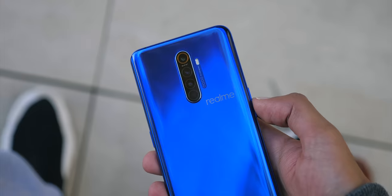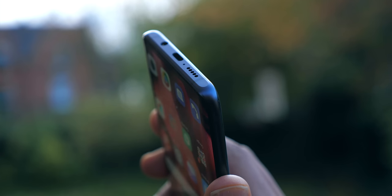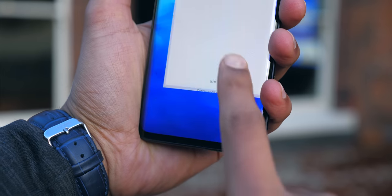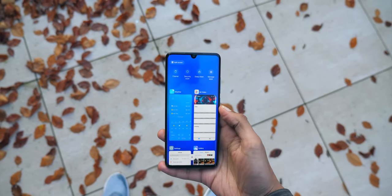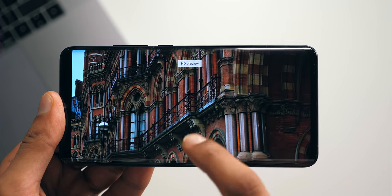The Mi Note 10 seems like a bit of a home run, and it kind of is — but there are some caveats. This last year we've seen cut-priced smartphones that try to do everything, but the Mi Note 10 isn't really one of those phones. Xiaomi has built something a little more specialized, and the downside is that there are some gaps. Audio-wise, it's a single bottom-firing speaker — good quality considering, but still not close to the experience of a dual speaker. The vibration motor and haptics are noticeably average, and even the performance is not the best for the money. It's powered by 6GB of RAM and the Snapdragon 730G chip, which side by side with the current flagship 855 Plus chip is just over half as powerful. That's not amazing for €550 — it's the biggest weakness of the phone. It's not slow, but it does hang every now and again, and there's significant processing time after taking photos.